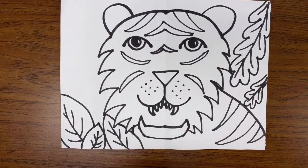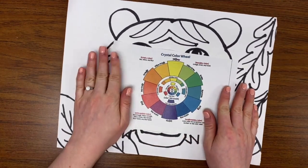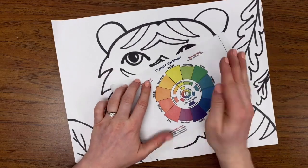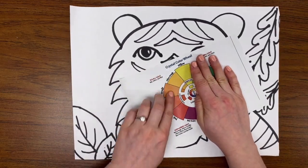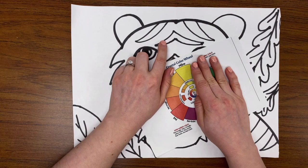So let's talk about our colors. Let's bring out our color wheel from our art bag. We learned a little bit about warm and cool colors this year. We are going to use warm colors for one part of the drawing and cool colors for the other part. Place your hand and cover up all the cool colors so that we just see the yellows, oranges, reds, and red violets. These are all the warm colors. We're going to use these colors for the tiger.